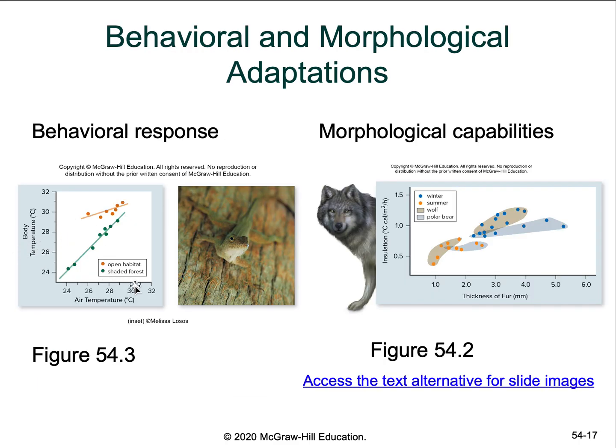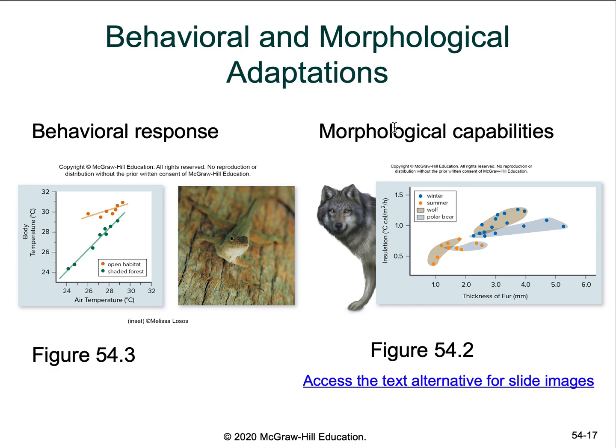Here are some pictures to show you the difference. So for a behavioral response, if he is cold, like this is a lizard. Lizards are what we call ectotherms, meaning that they are not able to self-regulate like we can. We always have a body temperature around 96 to 98 degrees Fahrenheit. They are not able to do that, so they rely on the sun. So if he is cold, then he needs to go out in the sun, and that's a behavioral response.